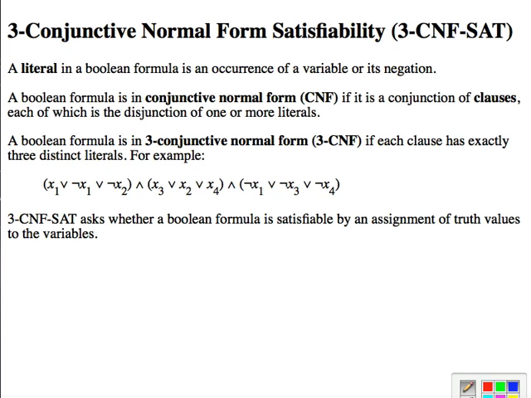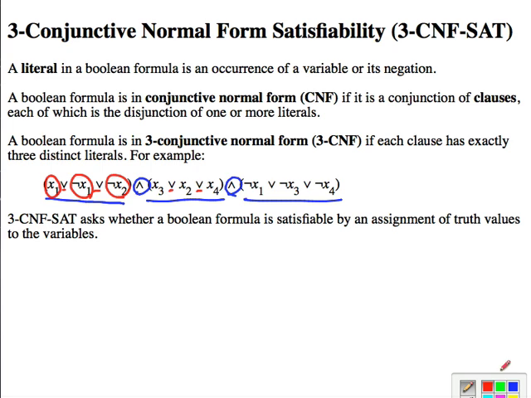So here's a restricted form of Boolean formulas, where conjunctive normal form is a conjunction of clauses, a clause and a clause and a clause. And 3CNF is when each clause consists of exactly 3 literals. A literal is either a Boolean variable or its negation. And in 3CNF, these are disjuncts, so it's always a conjunction of 3 disjuncts. It has a very standard pattern, and we're going to see that that's useful later on.